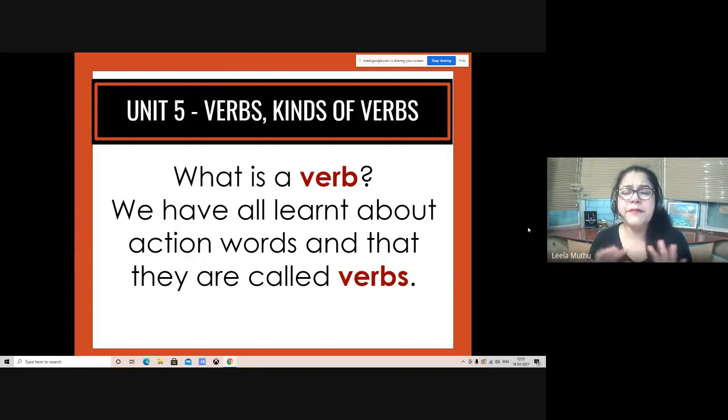So every single second of the day, you are performing an action. If you're sleeping, you're not really moving around much, but you're still performing the action of sleeping. When you're thinking, you're still performing an action. And when you love something, that's an action too. Every single second you are performing an action, whether you're sitting motionless or moving around, running, playing, jumping, skipping, singing, smelling, eating. These action words are called verbs.